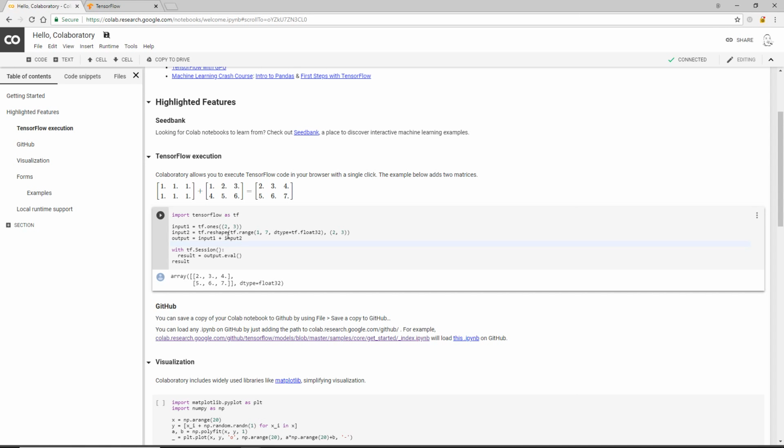I guess we have the dimensions as 2 by 3, and what we're doing is creating a matrix with 2 by 3 going from 1 to 7, and basically we put these two together, and the output is these two things put together. And what it's doing is it says with TensorFlow session, result equals output dot eval, and then result. And so this is the result.